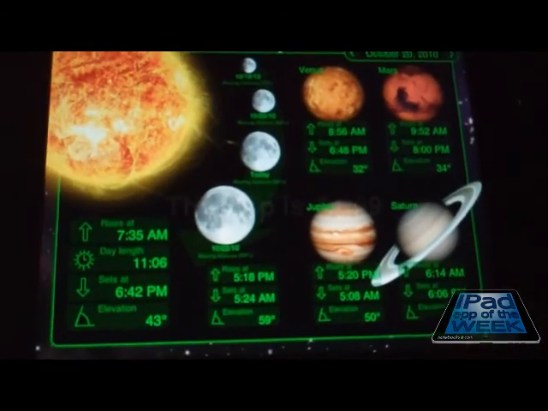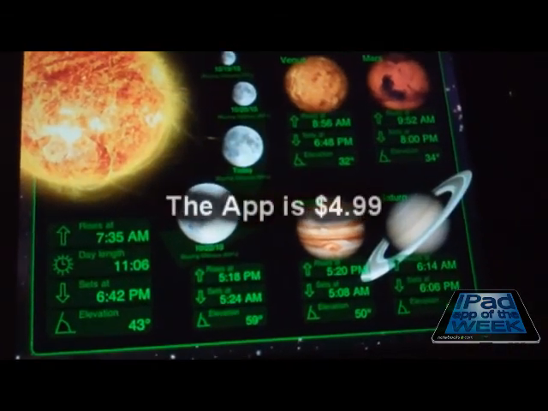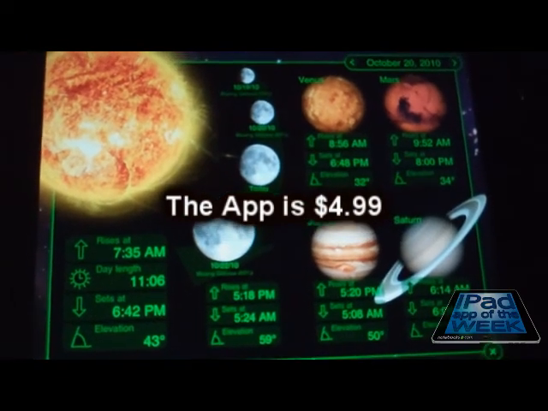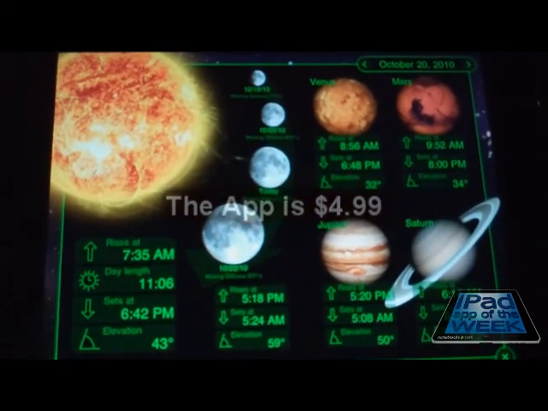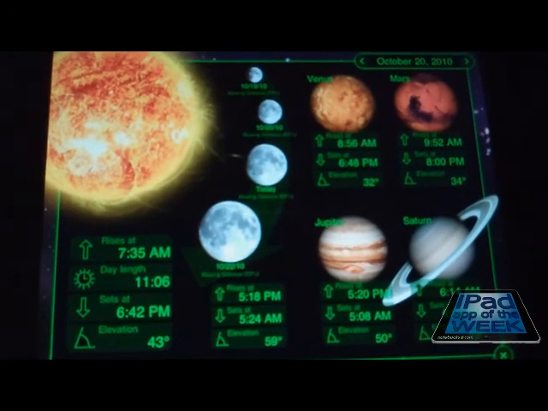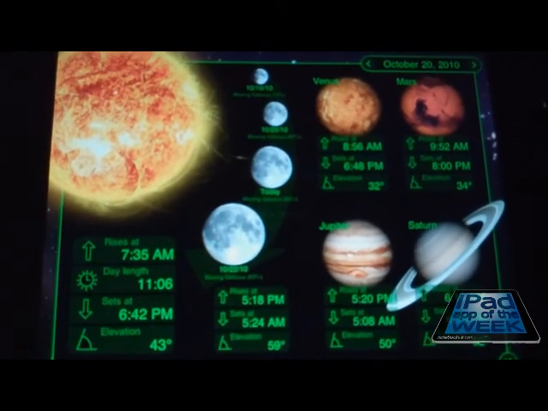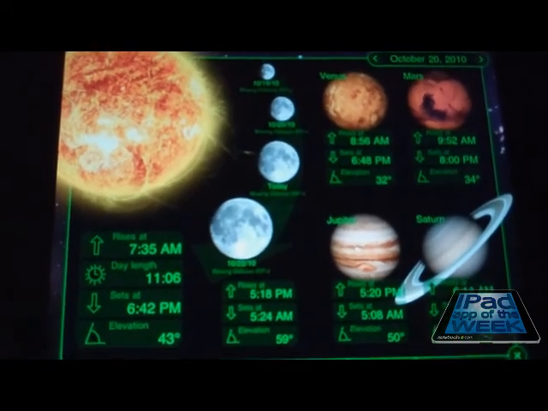I really like the app. I think it's worth the $5. I think that's the price of it in the App Store. It'll be on the review, the written review. But I think it's a valuable app to get if you like stars, if you're interested in it, or you're taking an astronomy class, something like that.